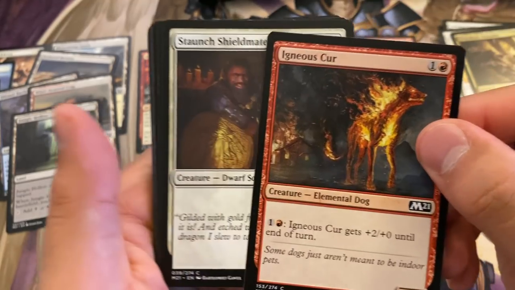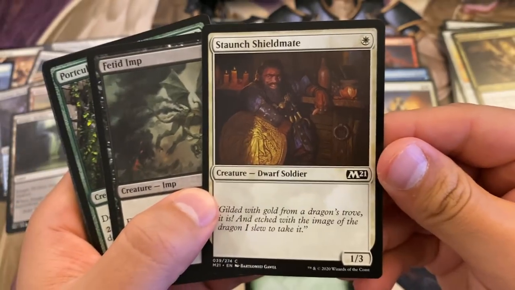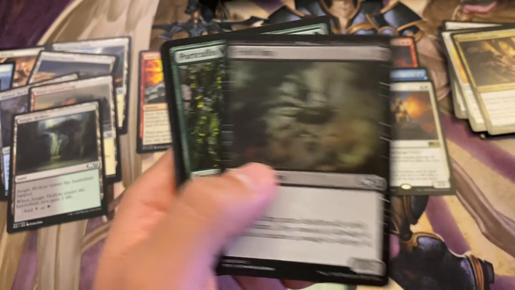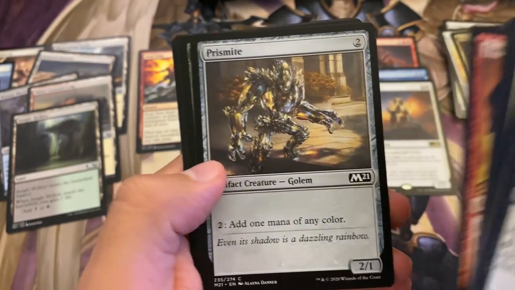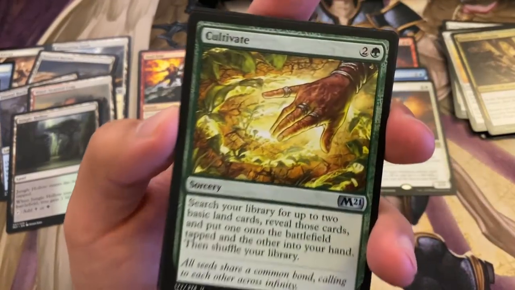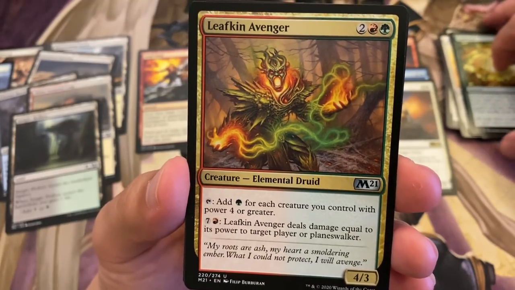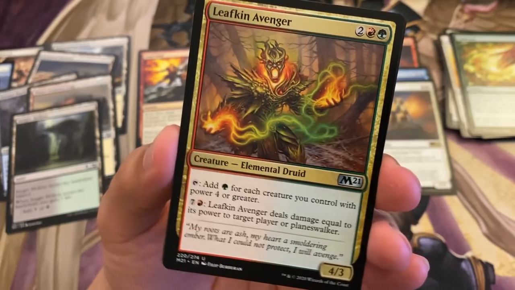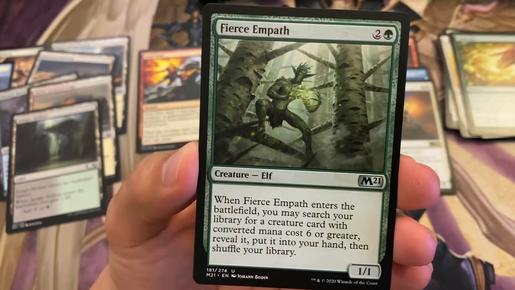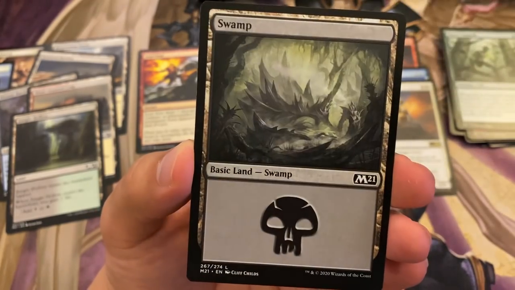Oh, here we go. We got another dog, Igneous Cur. And what a funny card. Just a straight up 1-mana 1/3. I don't understand the point of that card, but it is able to play offense and defense. Hey, Cultivate. That is a neat card. One of my favorites. Leafkin Avenger. They kind of morph two cards together. Oh, man. Love it. And we have a Fearsome Path. Love how they reprinted that. And a Stormwing Entity. Yeah, love it.